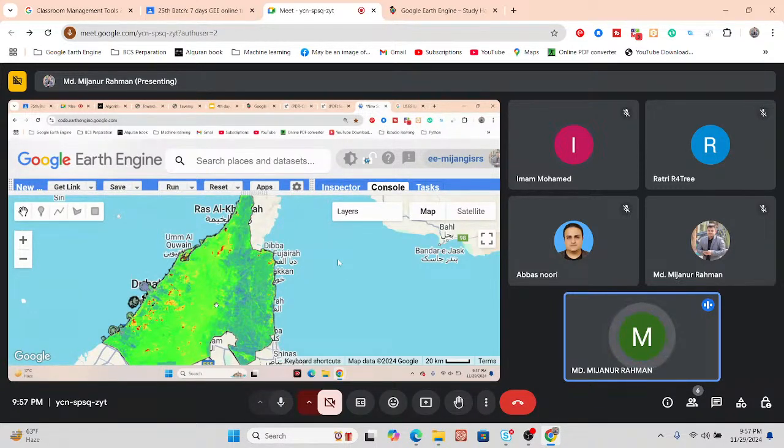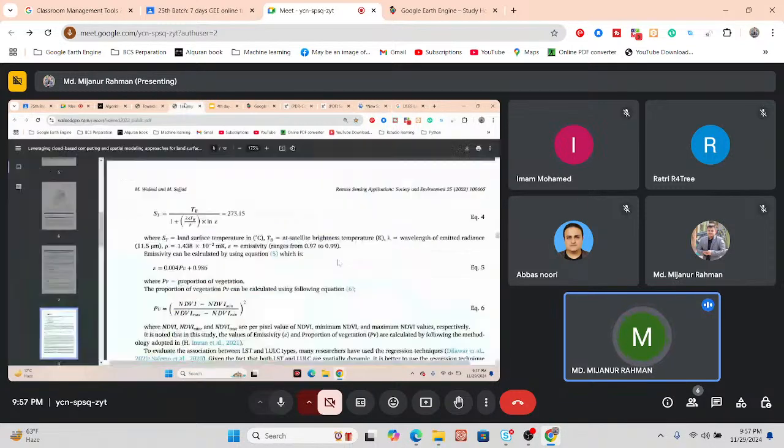So after calculating the emissivity, we have to calculate another thing, the brightness temperature. If you check the paper, we calculated the emissivity, so now this is almost our final formula. In the final formula we need only the TB, mainly brightness temperature.